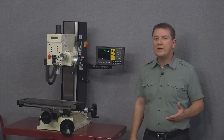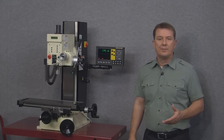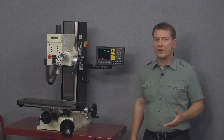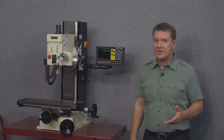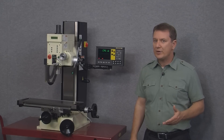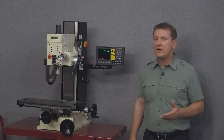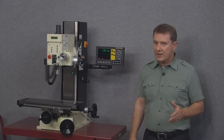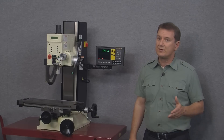Here we have the calibration menu. Calibration is something you can do but don't have to, as all of our scales are individually calibrated at the factory. If you truly feel the need to calibrate your scales this would be the place to do it. The calibration routine on the EL400 is extremely easy to use and much simpler than with glass scales, but most folks don't need to do this.